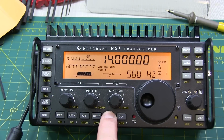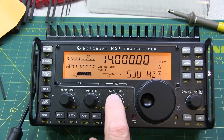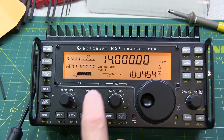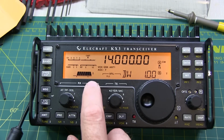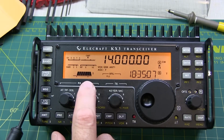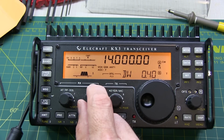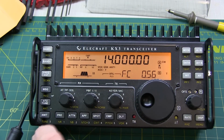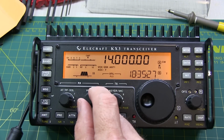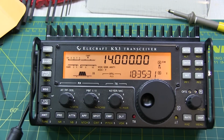Touch this again and adjust the volume till it shows 15. Touch and hold the pitch and adjust the pitch for 530 Hz. Now take a look to be sure that the passband tuning value is set to 1 and not 2. And with 1 selected, rotate to adjust down to 300 Hz or 0.3. Then switch to number 2 and rotate the knob till that one shows 530, and you'll get the asterisk indicating that it matches the pitch.